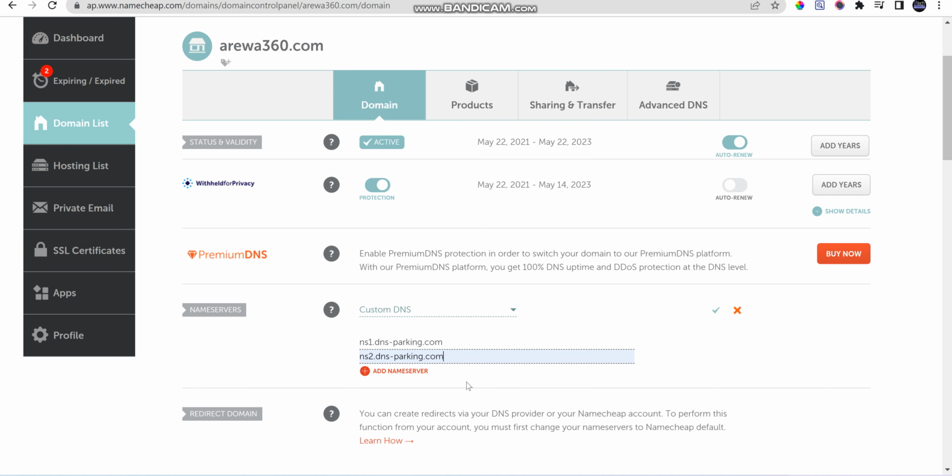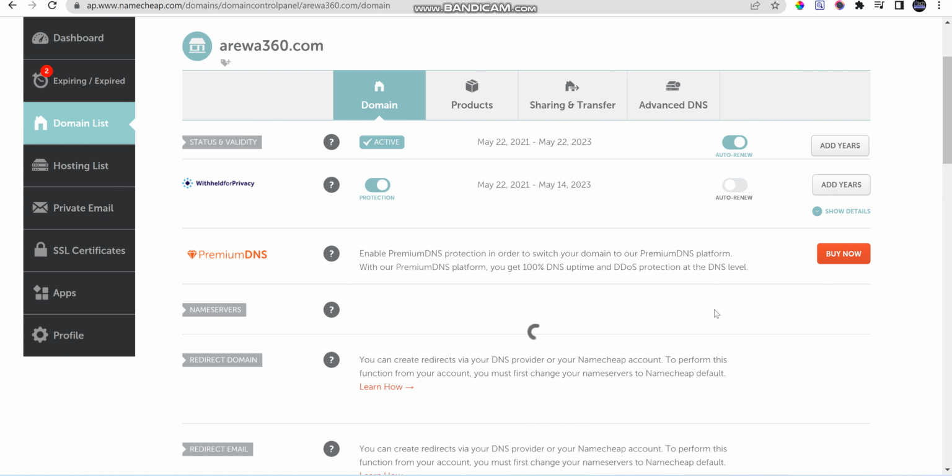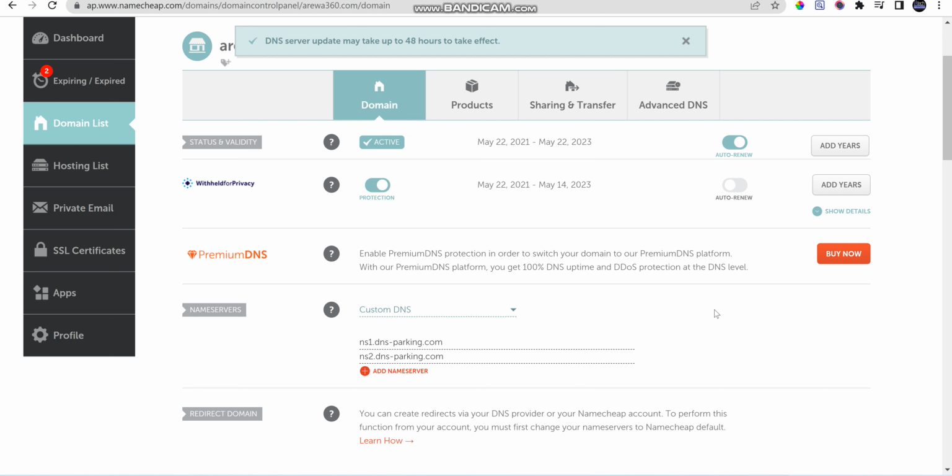Yeah, it's for Hostinger. You input the name servers here, and then you click save. So once you're done with this, it takes about 30 minutes to completely propagate. You can see the DNS server update may take up to 48 hours to take effect.